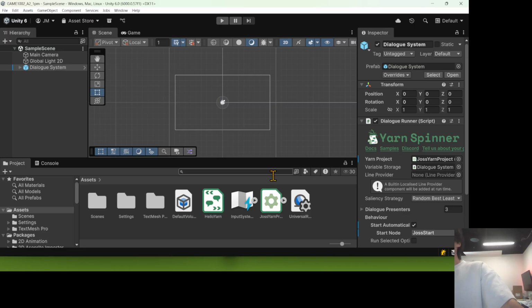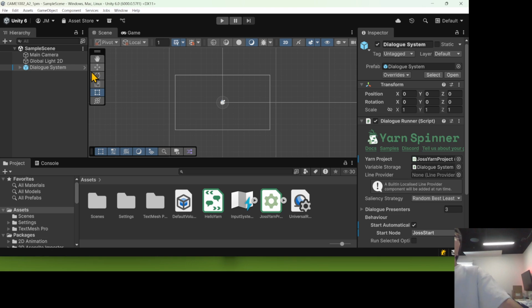Actually, not all of it, but it won't be as you expect, okay? Depending on what you did, some of your stuff might be undone. Like if you drag the yarn project in here while it was running, it will get removed when you stop playing. And it won't work properly anyway. So, make sure you don't do that while it's playing.